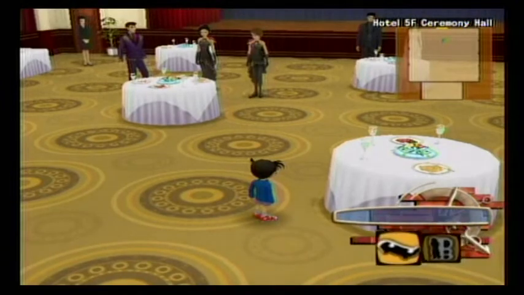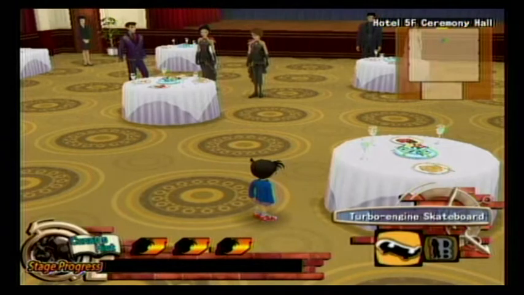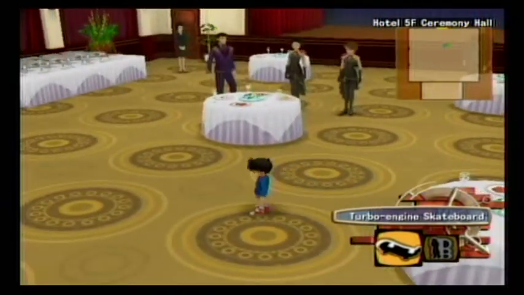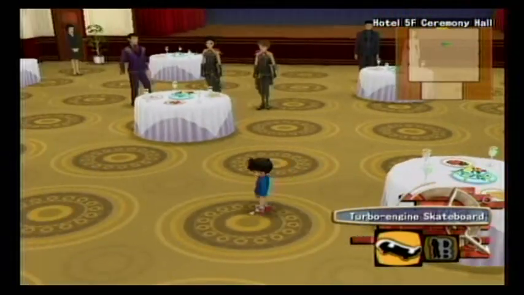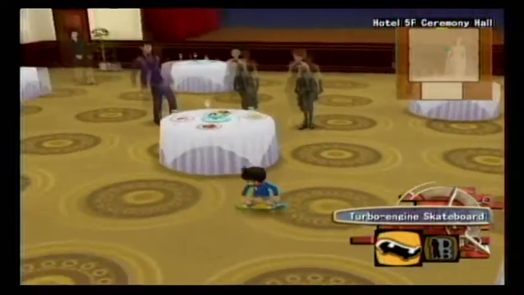The minus button switches between the JDL badge, the Junior Detective League, which is the dub name for it, Detective Boys in the original name, and his rocket-powered skateboard, basically. And the rocket-powered skateboard we'll be using a lot, because it replaces sprinting. Yes, Conan runs, but he really runs when you're using this.